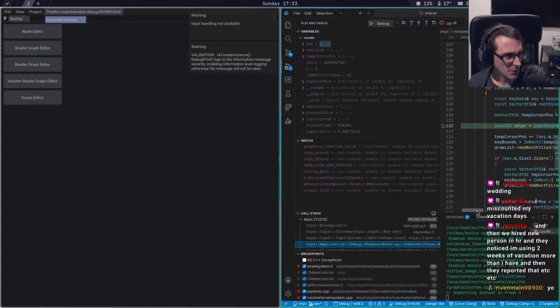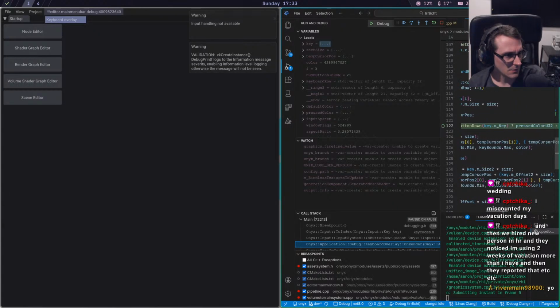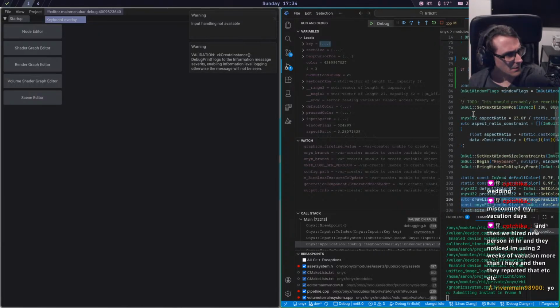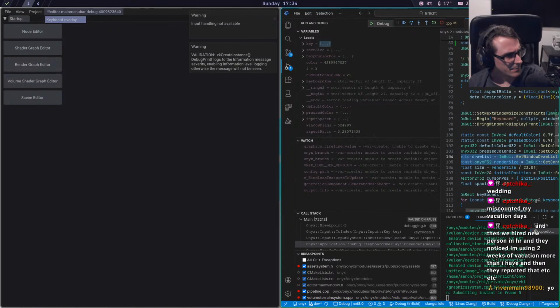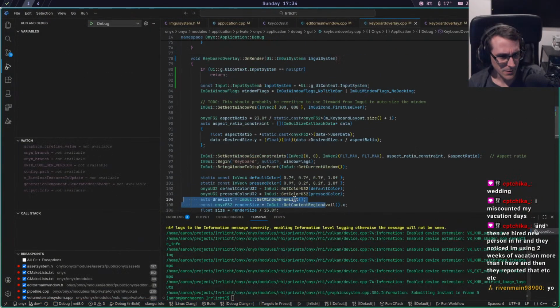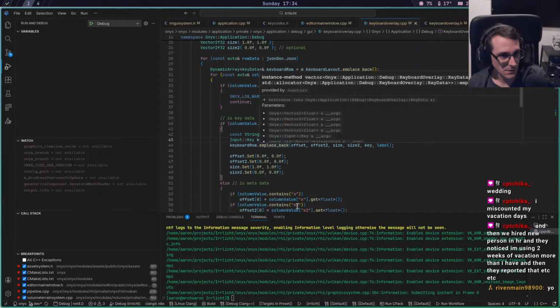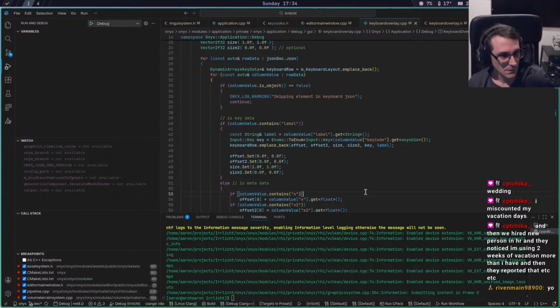Only question is why this button down key 8. That might be wrong. Wait. Key code.